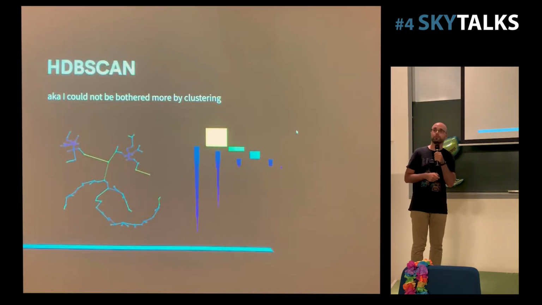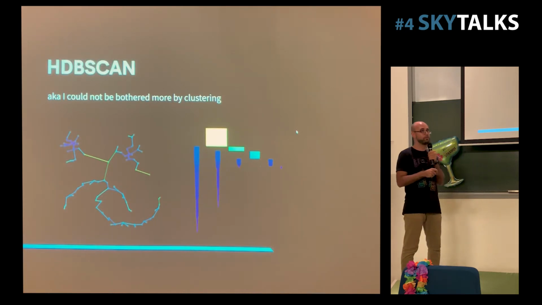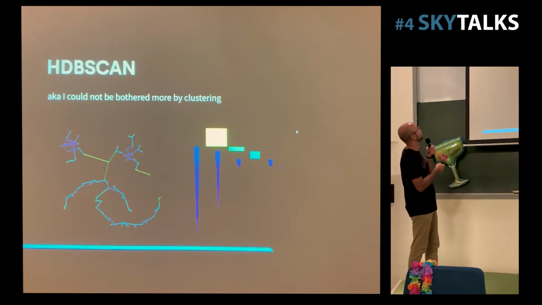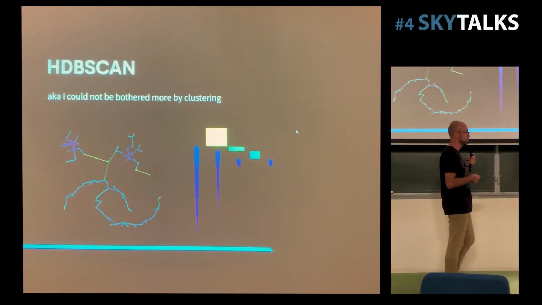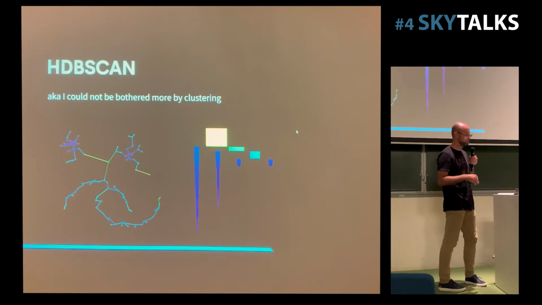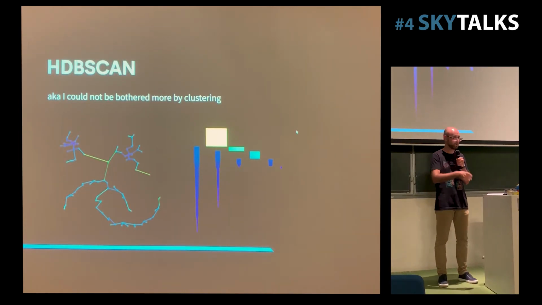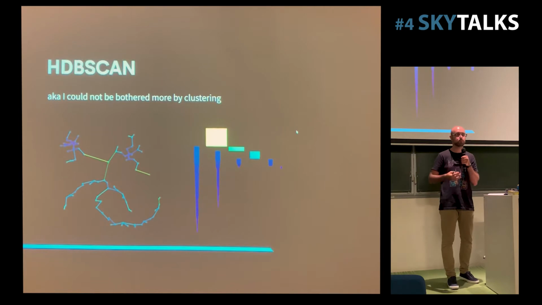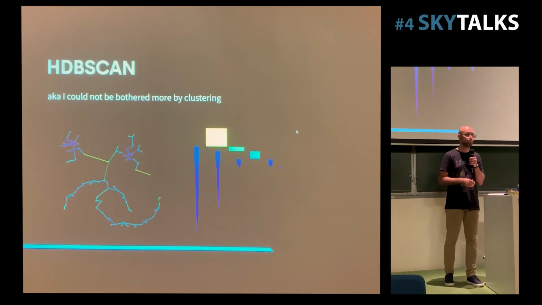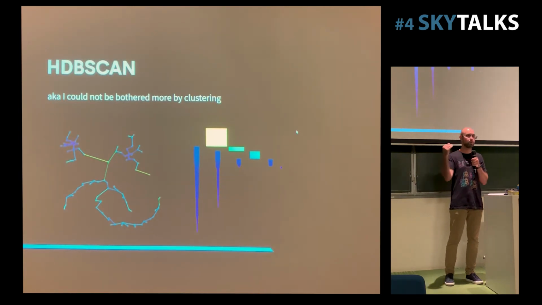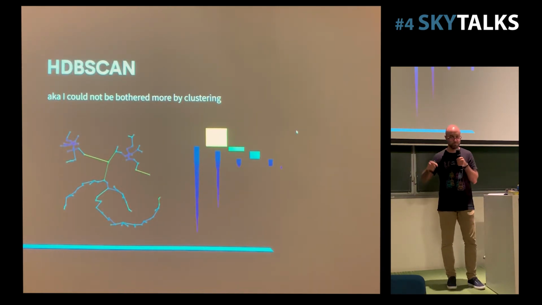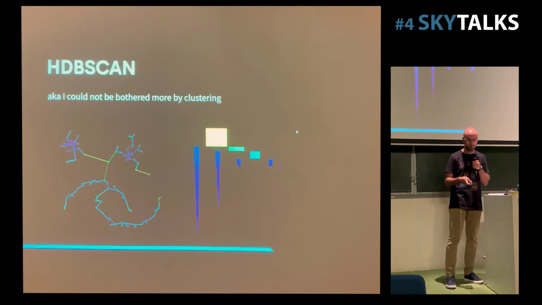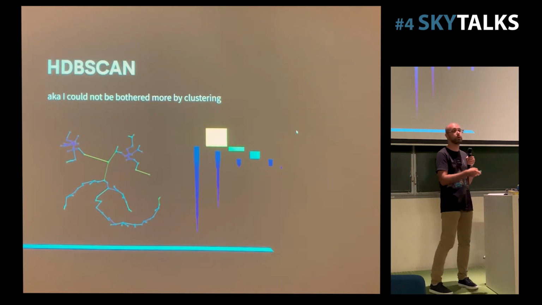We could cluster people in one dimension and find groups of similar developers. We can do this with HDBSCAN, which is a novel clustering algorithm which requires zero parameters from your side. So literally just call a function without any parameters and it works. Of course you can tune it if you want, but you don't have to specify things like the number of clusters or the distance between each pair of points where they should be merged or something like that. So it's a no-brainer, which is why I like it.